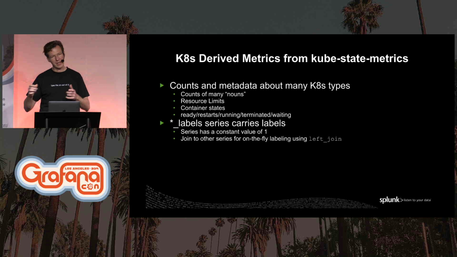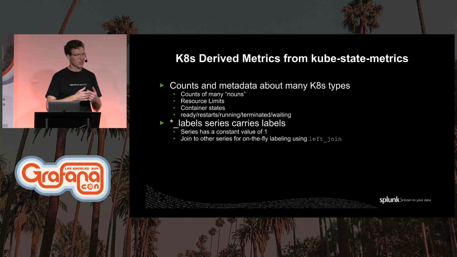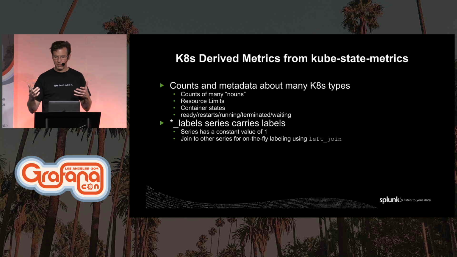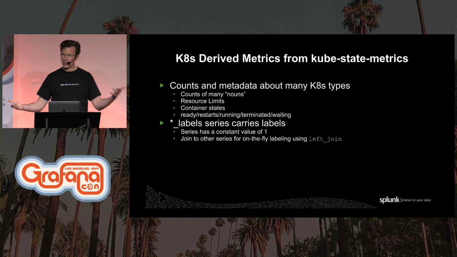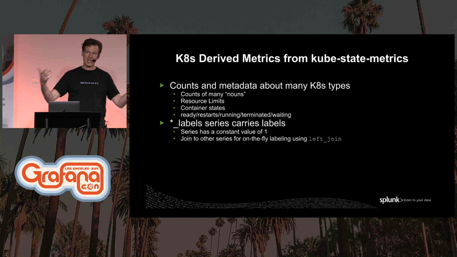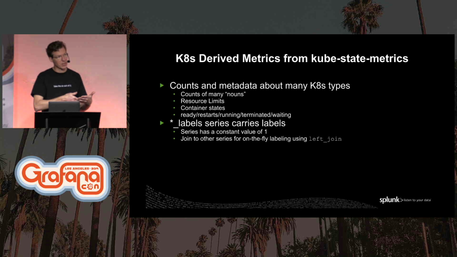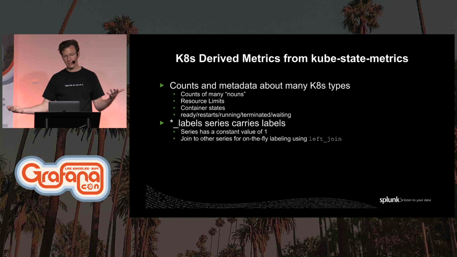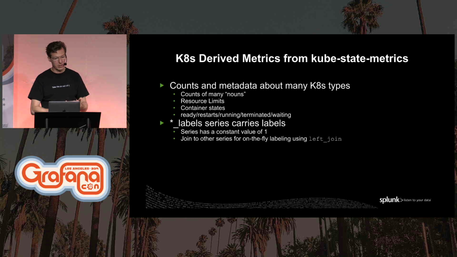And you're like, well, why do I need a series that has nothing but 1 in it? This allows you to take that series and do a label join with other metrics in your system so that you can add additional labels to your series without having to embed those values into your code or into wherever it is that you collect your metrics. So you can actually join metadata from the system with your metrics at runtime and bring those two things together. It's a really powerful thing.